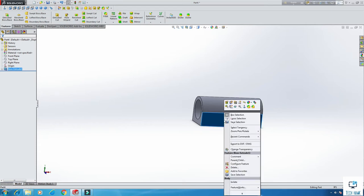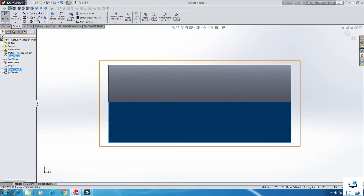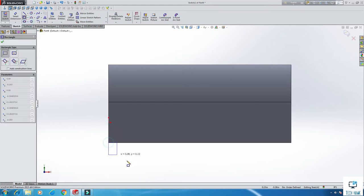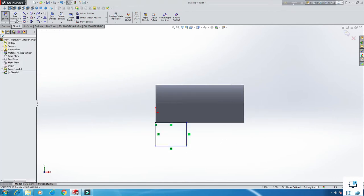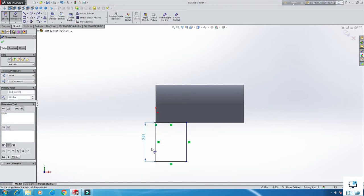So take this face, click sketch, take normal view. Now take a corner rectangle from this point to any of this point. From smart dimension, make this line 0.813 and this one is 0.75.